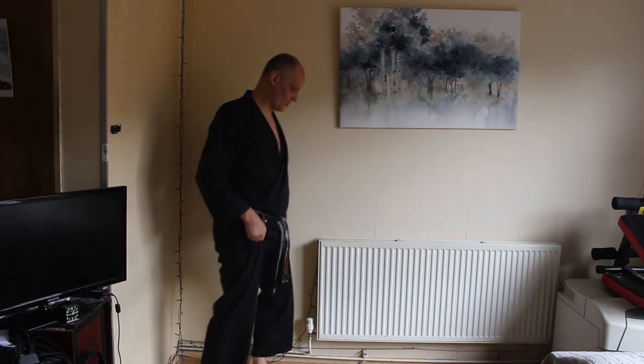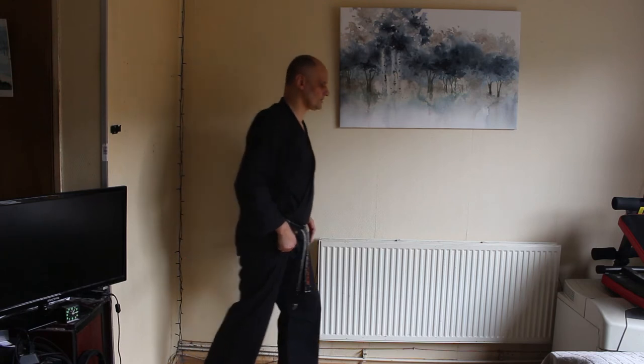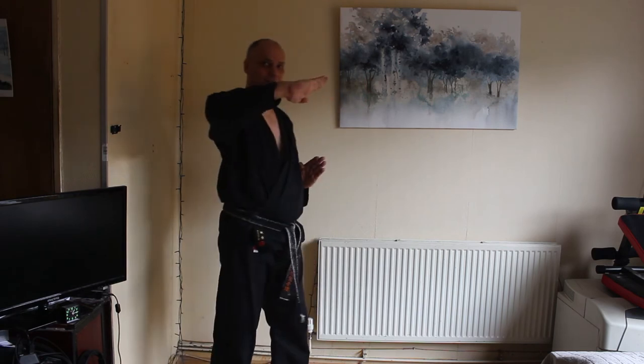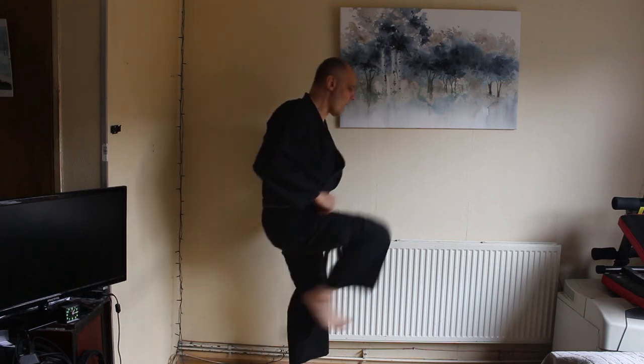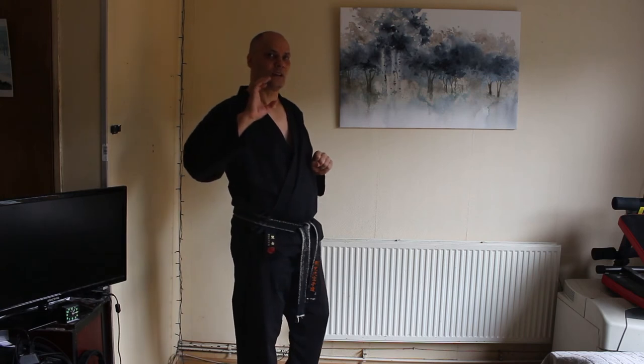You can't see my feet real well here. So at the moment, my toes are facing forwards, I lift, and then as I thrust, I turn my toes out to the corner, pivot on the ball of my toes, never on my heel, because it's better for your balance. So I go up, thrust. Okay, let's see if we can do 10 snap kicks and 10 thrusting kicks.